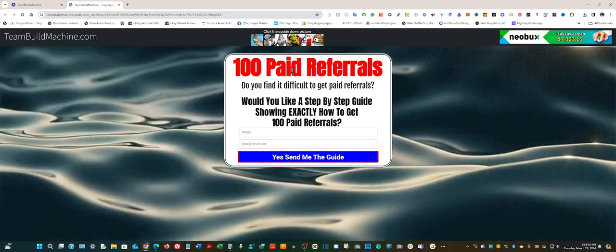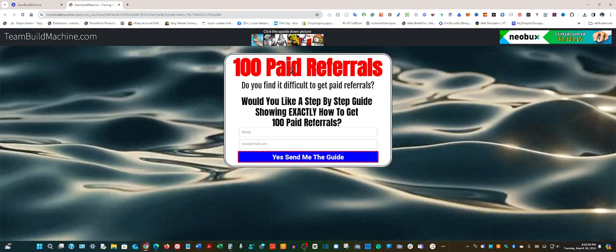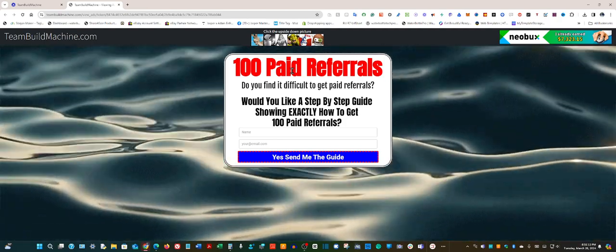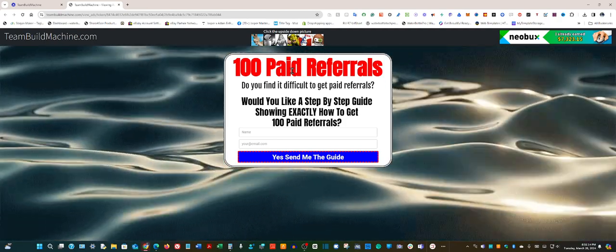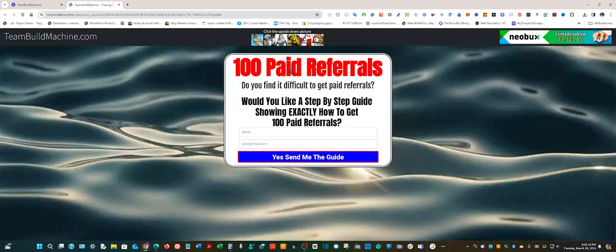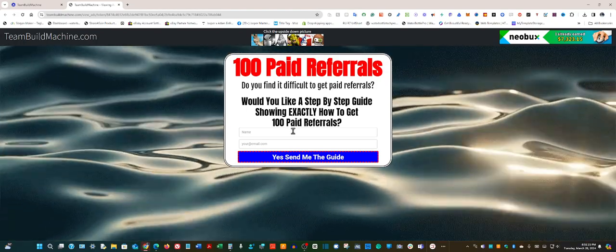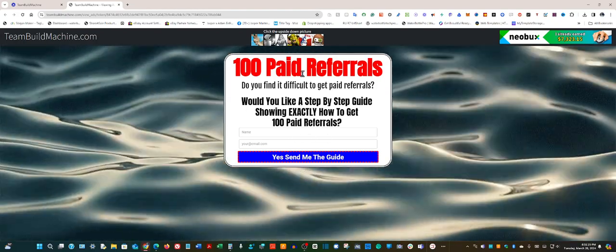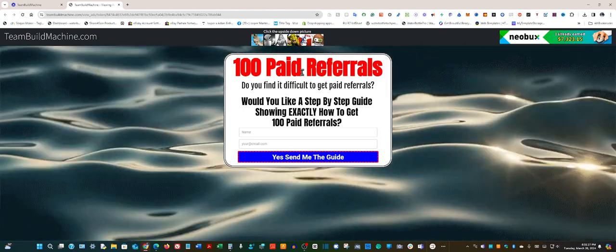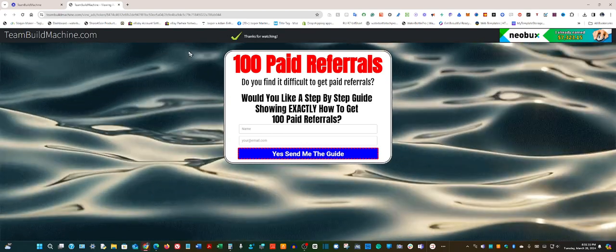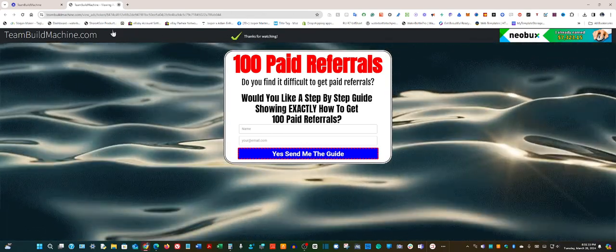And there's a system that we use here. Her team is Team Build Machine, and she's one team, one goal. And this is used to capture people, and we give them the information from various emails and other materials. Now I'm just going to click on the upside down image, as you see.